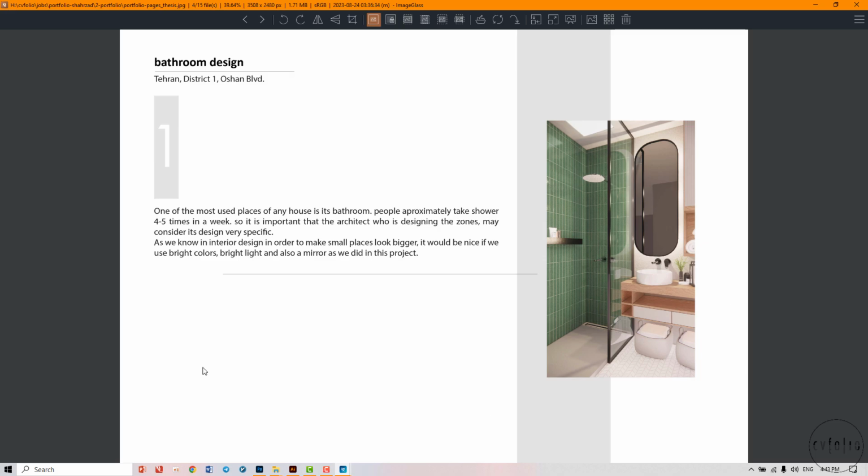As you can see in this introduction page, we didn't use 2/3 of our dimensions for the render because the render was not in a mood that we could use for a 2/3 part. It's vertical and it's thin, so we used it like this, but we have used some patterns behind this and we matched it with this line here. Everything should have a discipline to represent you as a person who cares about the projects that he or she has done.